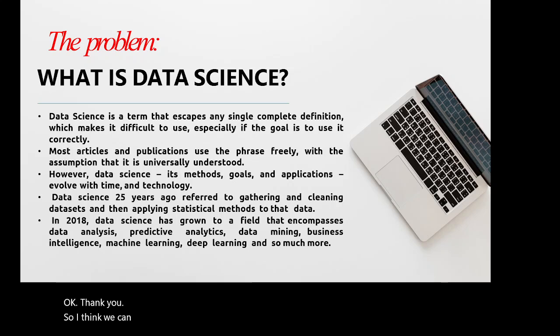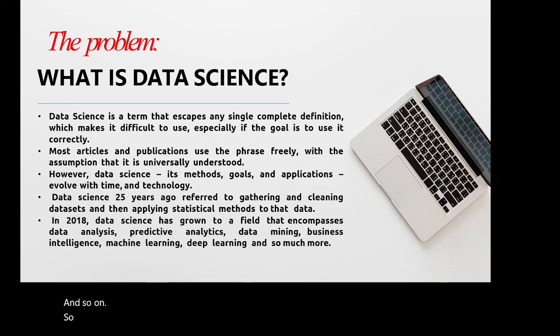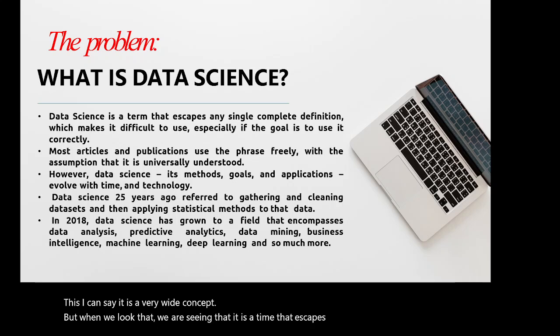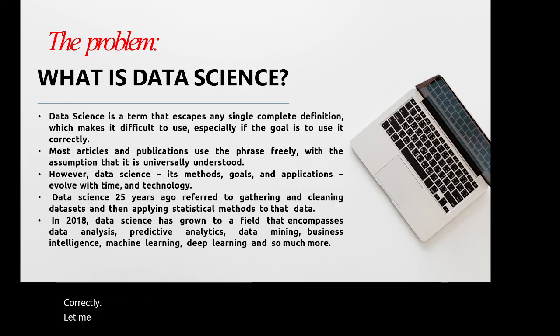So I think we can now start. First of all, we are going to define what data science is. This is something that you have heard or have been hearing. When we are talking about data science, it is a very wide concept. But when we look at it, we see that it is a term that escapes any single complete definition, and therefore it is very difficult to use, especially if you want to use it correctly.